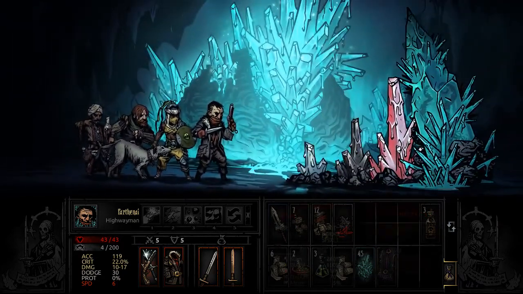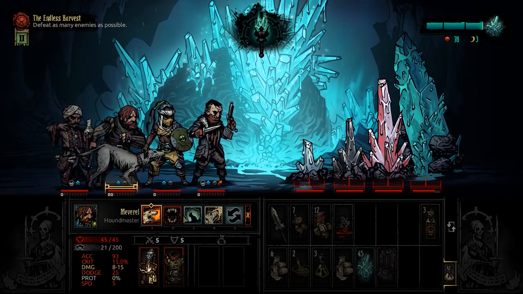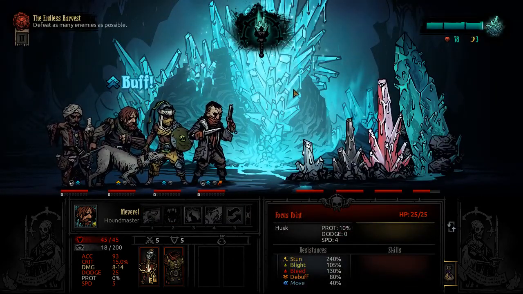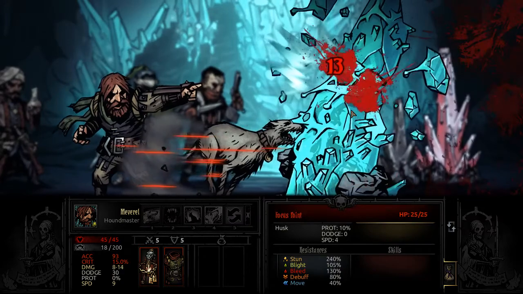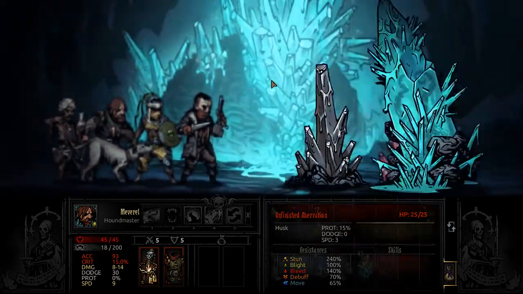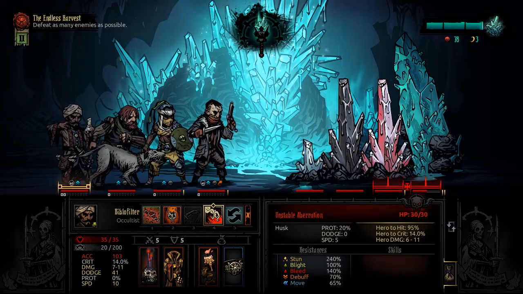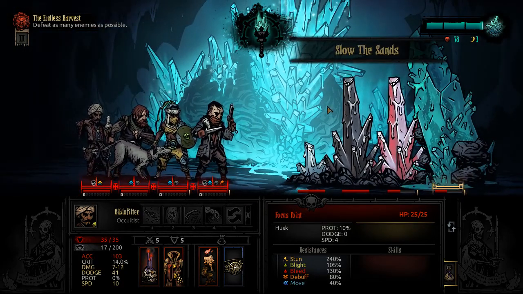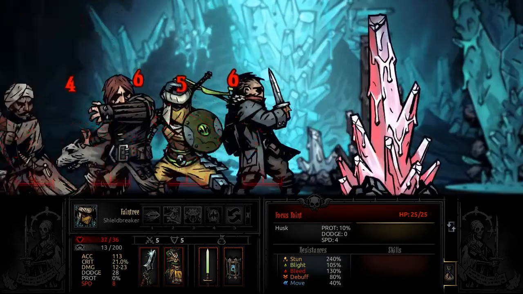Ceaseless expansion. Now it's 30 hit points. Hit the big guy. Crit 20. I cannot be mad. Kill it. I mean, we don't die off of one of them exploding, surely. Slow the sands. Oh, and a counter. Come on, guys. Finish. Okay, now something's happening.